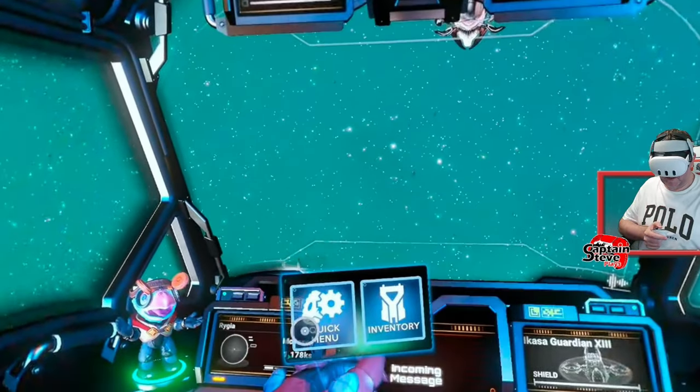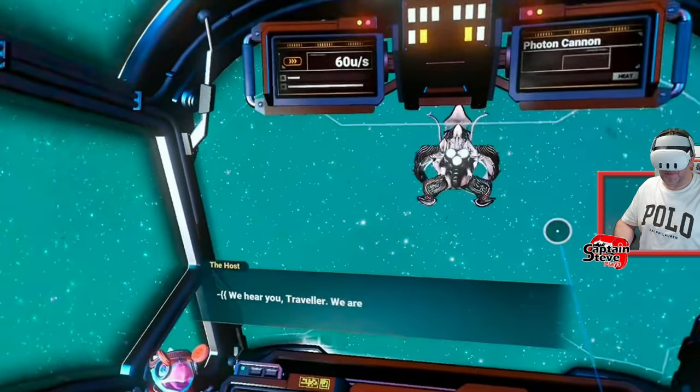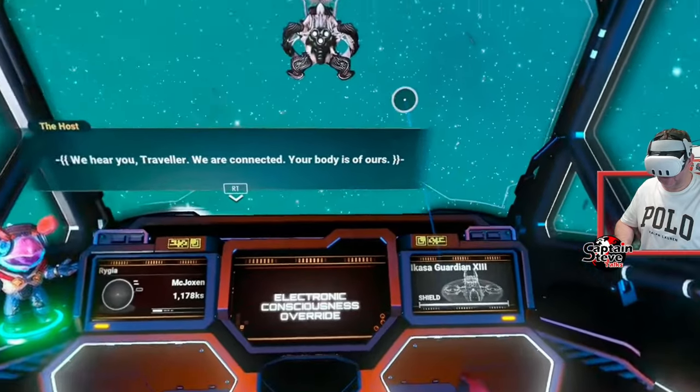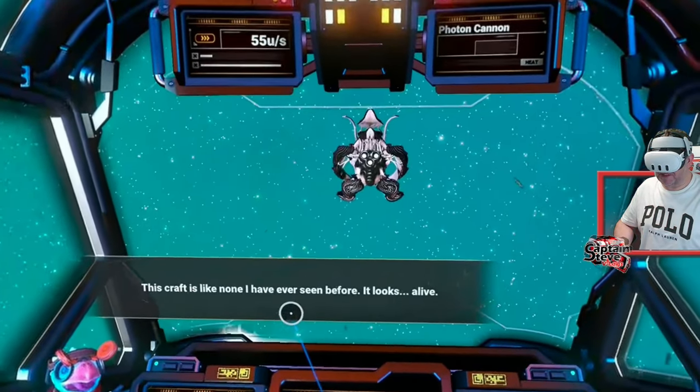Right, I've got a message coming in. Here we go. I've got a communique. We hear you, traveller. We are connected. Your body is of ours. This craft is like none I have ever seen before.